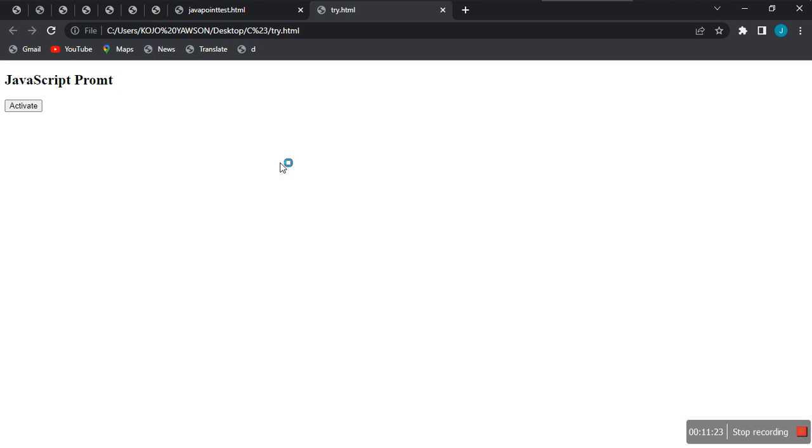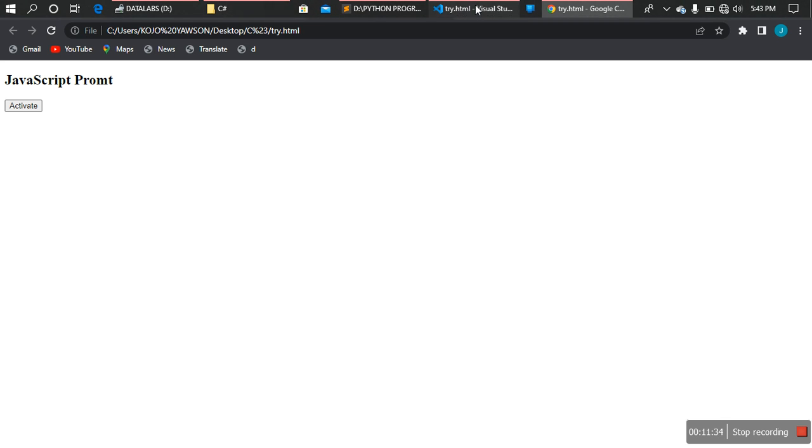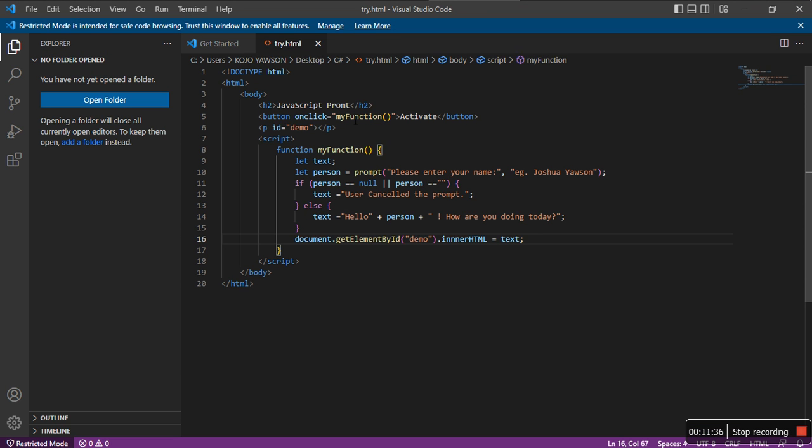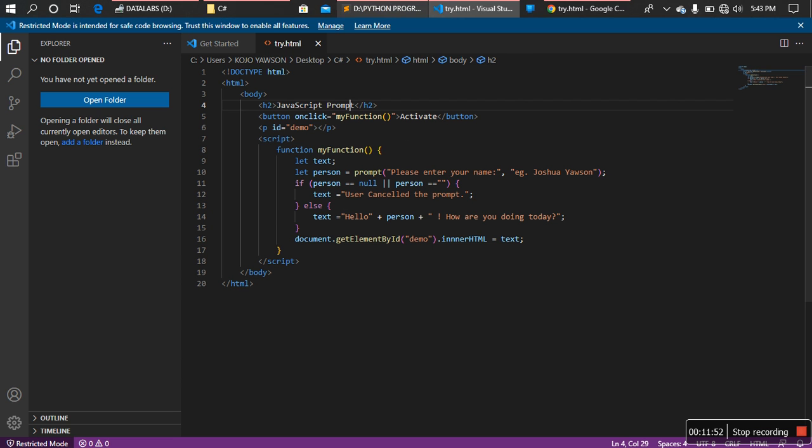As you can see, JavaScript prompt. We have Activate. So I think I made a mistake. Prompt. Okay. Save. As you can see, you have a button and a placeholder, or the value. That button is called Activate.